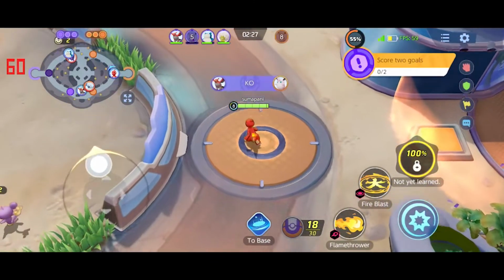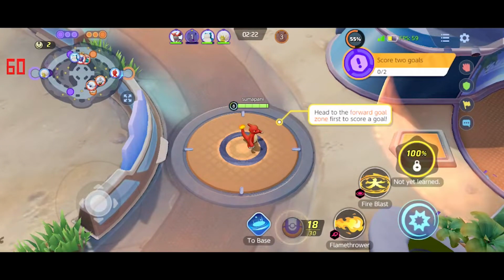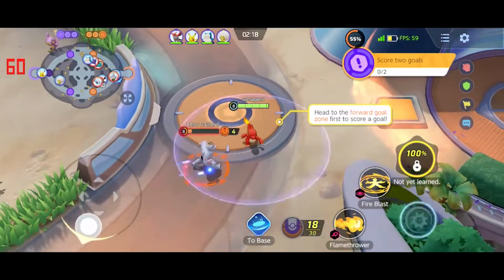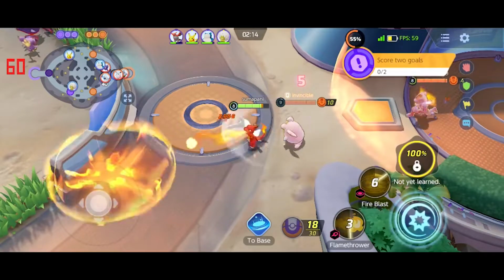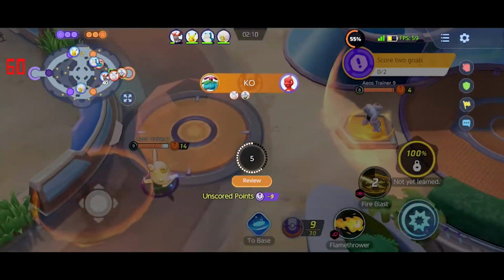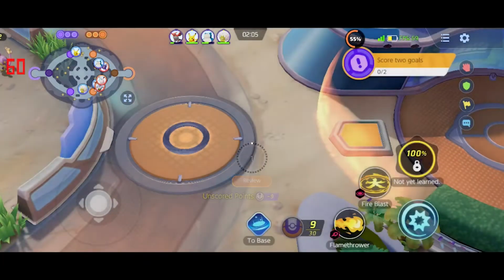Then how can I score a goal? This one. Where are you going, bro? Bro, wait. I need to aim. Holy smoke. What a waste game. I don't know how to play this game.